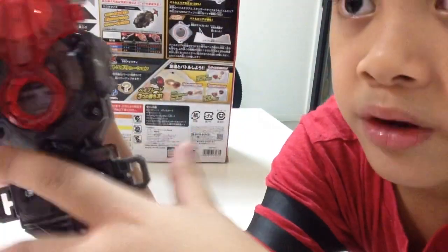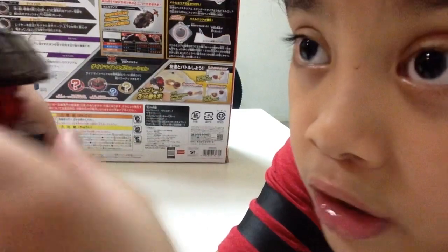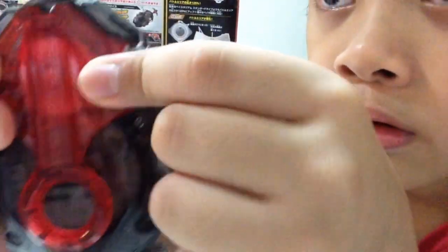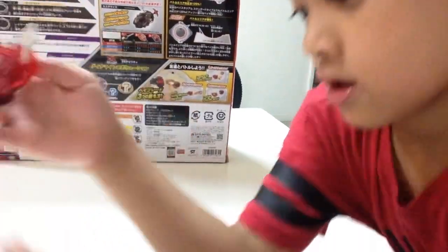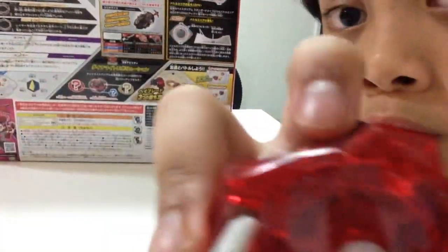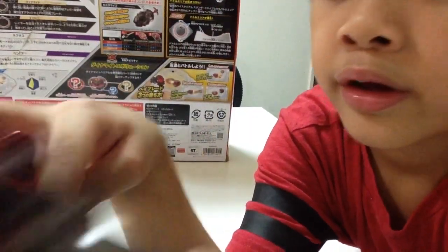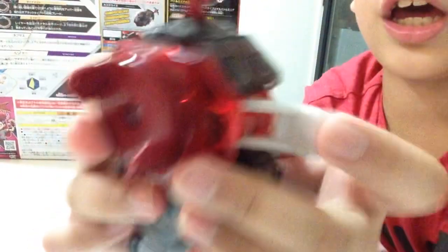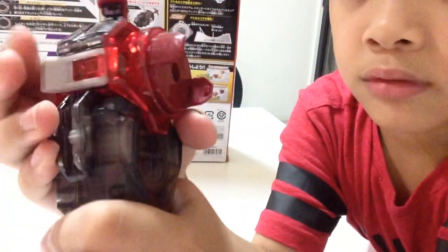So you put this on top of it. You can see that it goes down, and then it adds that. So you put those together and then they clip in. Like that. And then this, it has this piece where you can spin it and then it spins that. And then this long square thing right there — you put this upside down like that. And then the R right here, you put the long thing like that, then you push it in — makes a click. Then you push this in — makes a click. Then you push this in — makes a click. So now it's left spin.